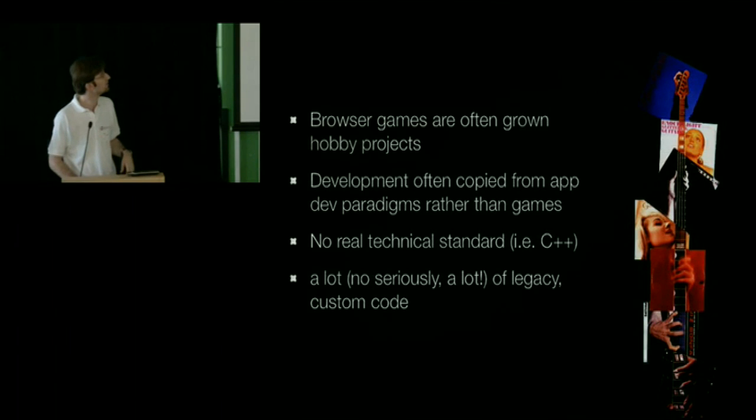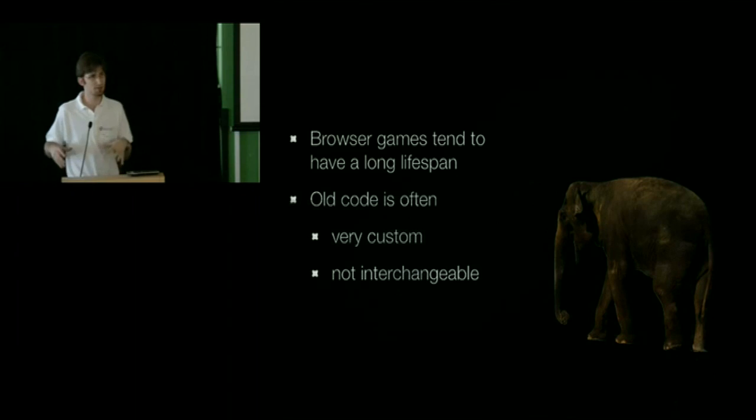Secondly, browser games tend to have a long lifespan, and that's the issue with legacy code, right? They tend to have a much longer lifespan than a normal game. If you build a console game and release it, the sales might hold on for about a year. If you're building a browser game like Farmville or any of those competitors, that game is going to be there for many, many years to come. And that's the issue: you have to maintain a lot of old code. We're talking to many game publishers, and they mentioned it's a huge pain because they have to maintain code that is sometimes 10 years old. So really, it's a different world. And that code isn't using a framework, so it's really custom. It's not interchangeable, which is really tough.